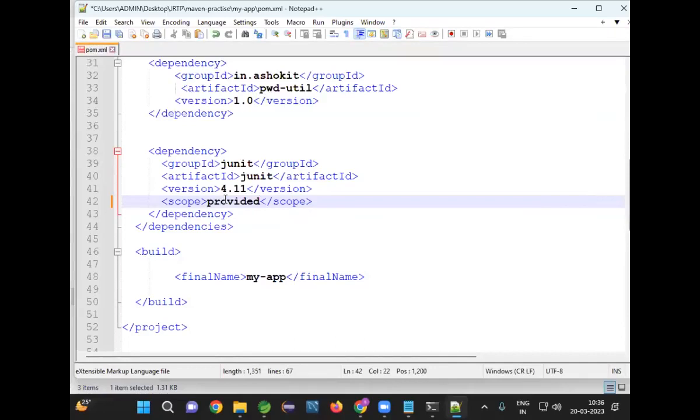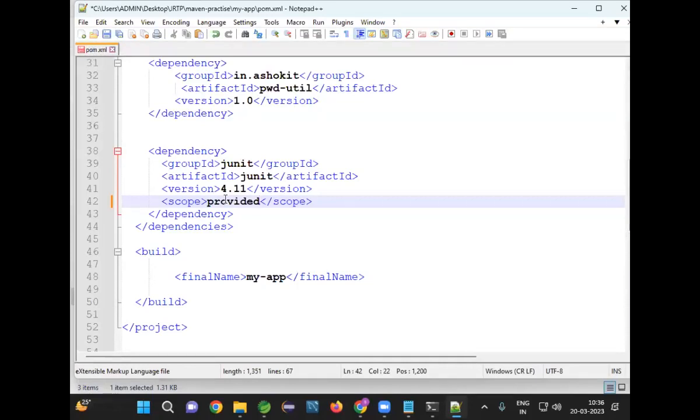So whenever we are adding the servlet dependency in the pom.xml, we will specify the scope as provided. At compilation, I need that. But at runtime, the Tomcat server will provide the dependency required for the project. So when you want the dependency for compilation but not for execution, then you will go for the provided scope. Are you able to follow this?